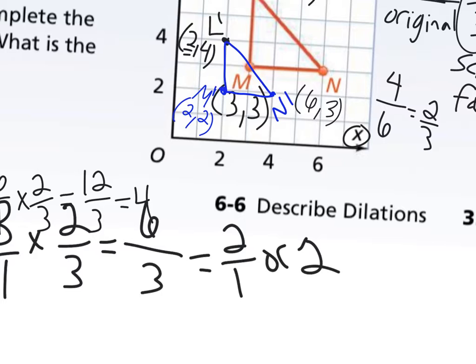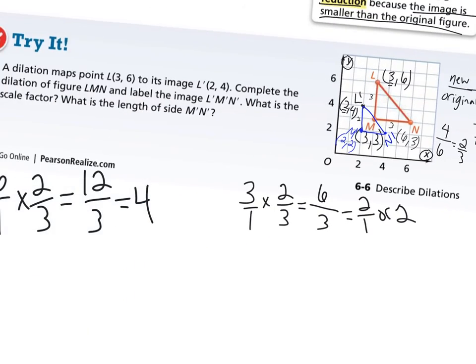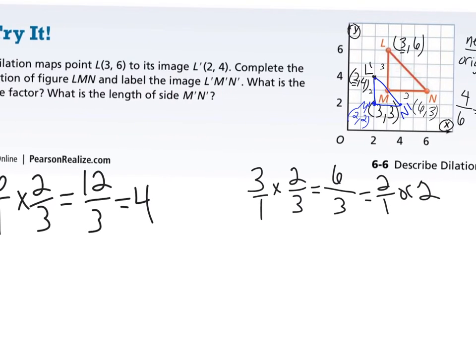Once we've got that triangle, kind of look at it and see, does it look similar to the other one? You can also look at the side lengths. The diagonals don't work, but the straight side lengths, these were each 3 units long, and then the new ones now are 2 units long. So that confirms our 2/3 ratio, 2/3 scale factor that we talked about. And then the other question they asked was, what is the length of side M prime, N prime? And we just actually mentioned that. Length of side M prime, N prime would be 2 units.